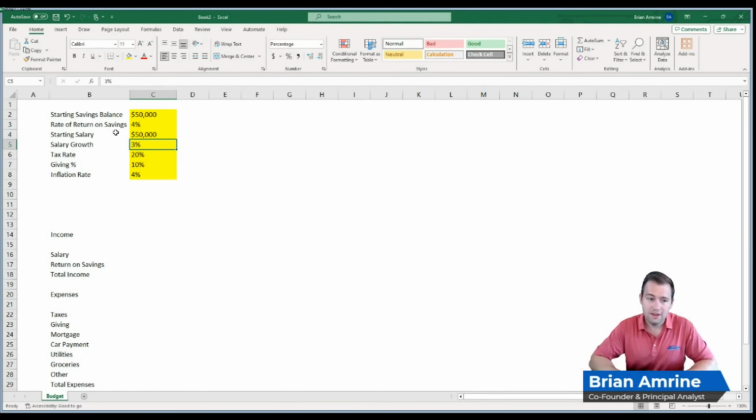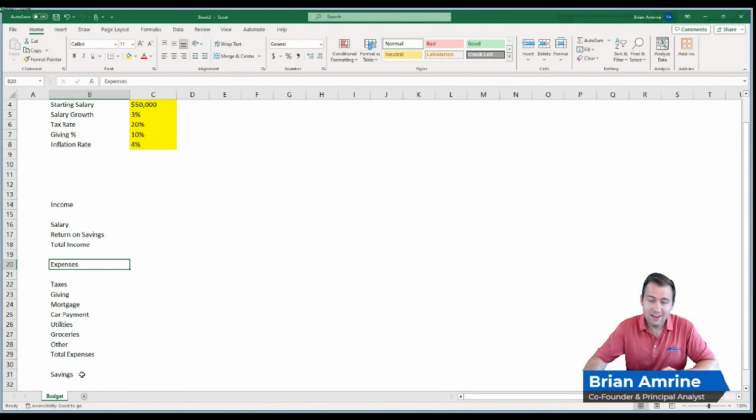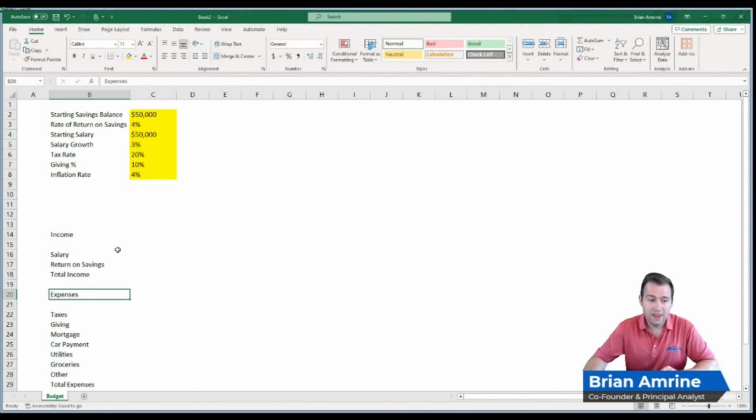Let's go into the next step and actually build out our budget. Let's build out our year-by-year budget. When we build our budget, the year part will not just apply to one section. It doesn't just apply to income or expenses or our savings down here. It applies to all of those categories. And so rather than put a year into each individual category like income and expenses, let's just create one year label, and we'll do that at the very top of our budget area here.